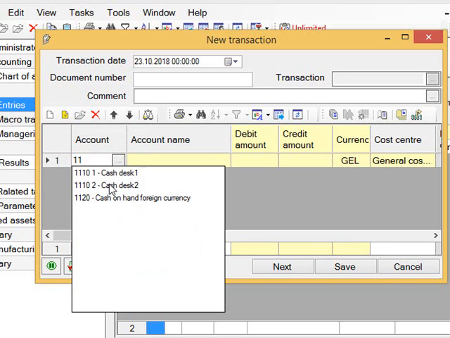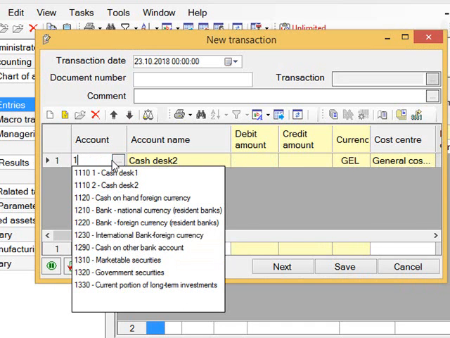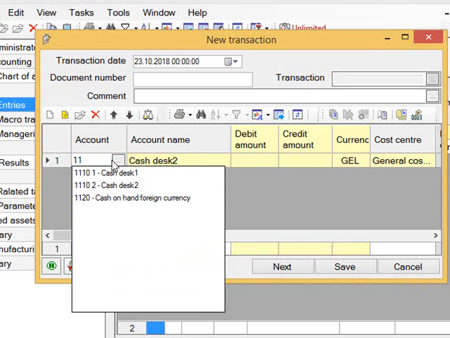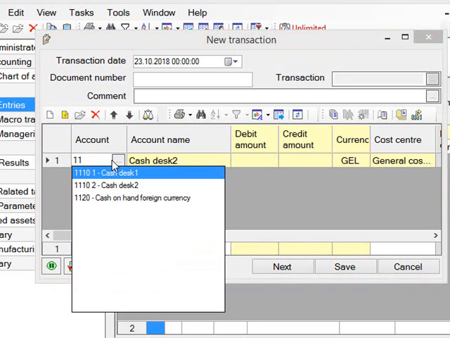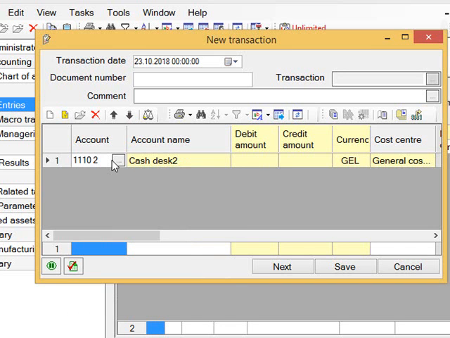You can select an account from this list using the mouse and move to another field. Or let's start again. You can choose an account from this list using the down arrow key on the keyboard. Come down in this list and select the account you want to work with using key tab or enter. And also you can make a search in this field not only by account number but also by account name.